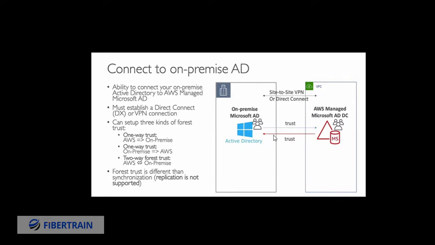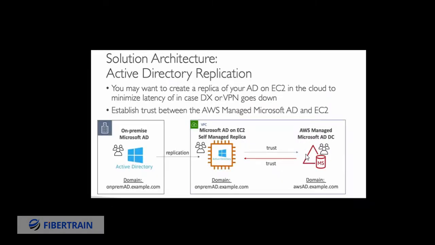Now, how do we achieve replication between the on-premises Active Directory and the AWS managed Active Directory? Since there can't be any replication configured between the on-premises AD and the AWS managed AD, how do we achieve AD where everything on this side automatically appears on this side, which means synchronization is occurring? Well, that actually is in the AWS Solutions Architect exam. So this solution is way beyond the practitioner level of AWS.